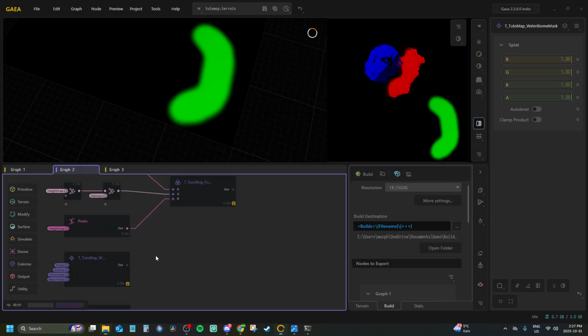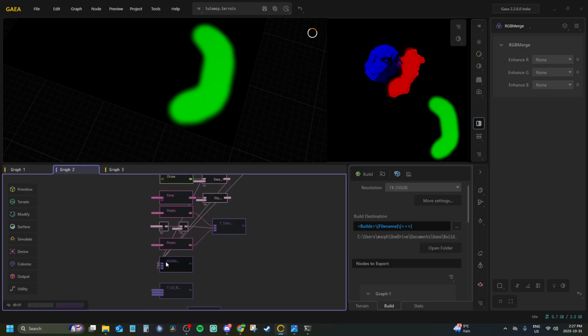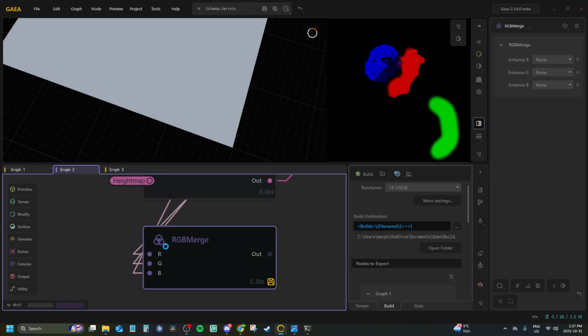Okay, so that's not working, so what I'm just gonna do is change this to merge. Actually, undo.